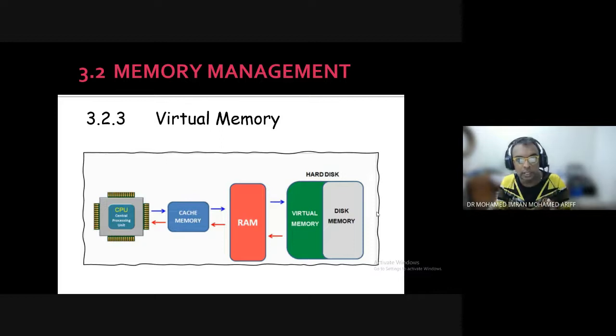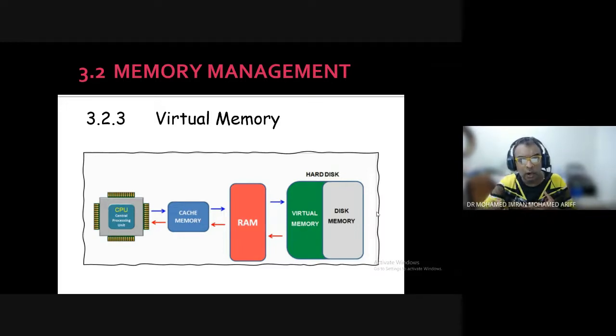Why does it do this? Because any program that needs to be executed by the CPU needs to be inside the physical memory. However, physical memory storage is very low. So there are certain times that the physical memory is filled up.